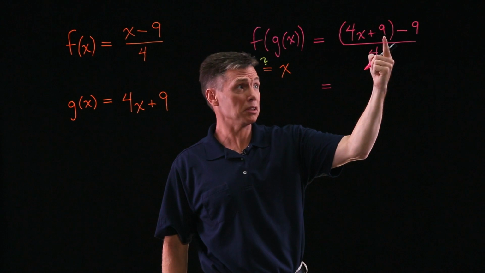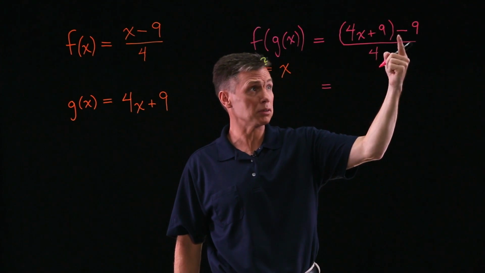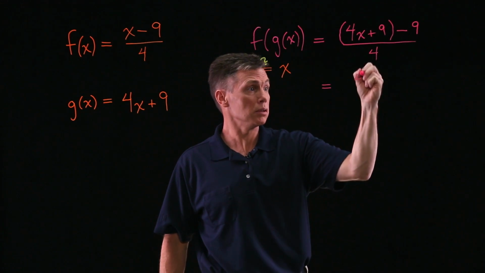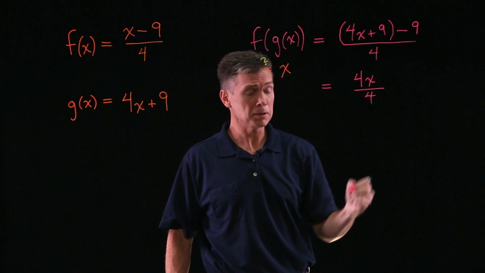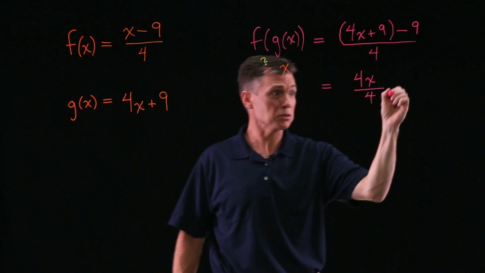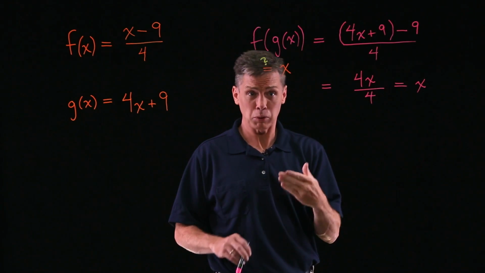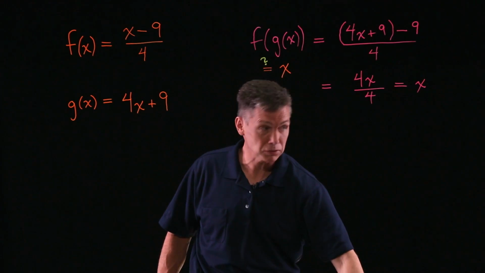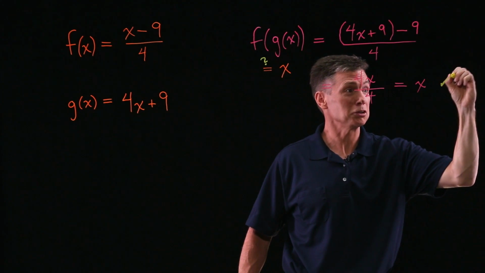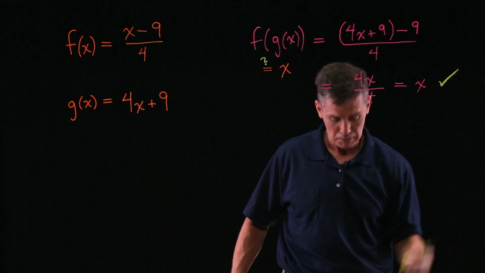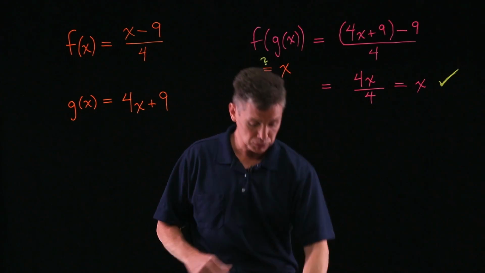First simplification is the parentheses aren't doing much for me here, so if I disregard those, 9 minus 9 will blank out to 0. And so you just have the 4x up top, divided by 4. Real quick division of 4's there, and you do get x, okay? And that's what we're looking to see: do we get the x? And we do in this case. I told you, a bit of a spoiler alert. We knew that that should be happening. I just wanted to make sure you knew what should be happening, not a coincidence in this case.